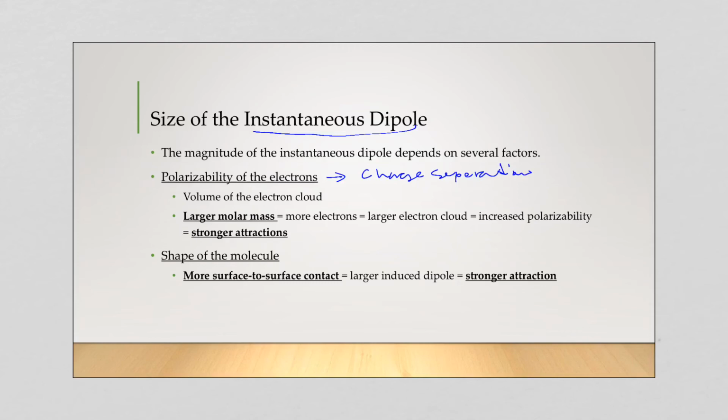Now, what kind of molecules and atoms are going to have big electron clouds? Ones with lots of electrons. And if you have a larger number of electrons, that means you have more mass. So bigger molecules and bigger elements are going to have more electrons, bigger electron clouds, and stronger instantaneous dipoles can develop. You're going to get stronger dispersion forces. So we get larger molar mass, which is our easy way to measure this. We have more electrons, a larger electron cloud, which is easier to polarize, which leads to stronger attractions, and by the attractions, we mean the dispersion forces. So mass plays a role. When we talk about strength of dispersion forces, oftentimes we'll compare the molar mass of the molecules.